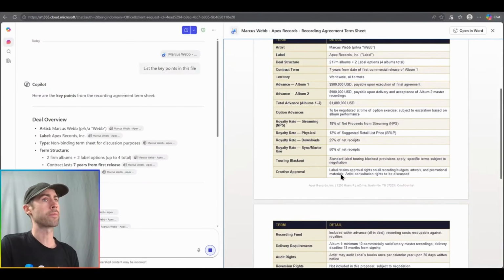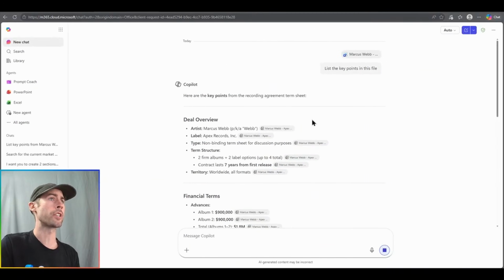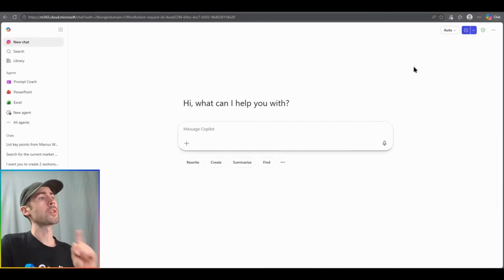And there's the full file. Pretty cool. All right, some good stuff inside of there. So we can review all of that information. Referencing files as well. What's also really nice is if you upload files from your local device, those files are stored in your OneDrive for safe and secure storage.